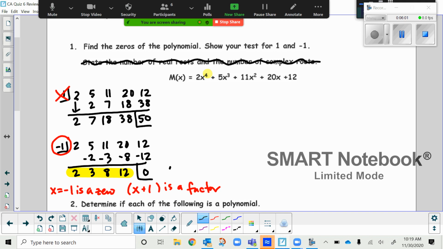I'm going to add the x's back in, starting with 1 degree less. So the 2 coefficient will begin with 2x cubed. The 3 gets an x squared. The 8 gets x. And then the 12 is all by itself. All right. So I'm going to do grouping on this quietly while you do your own grouping. And then in a moment, we'll compare our notes, okay?